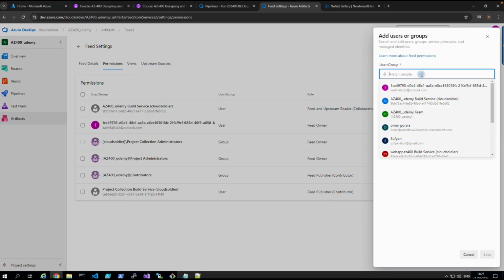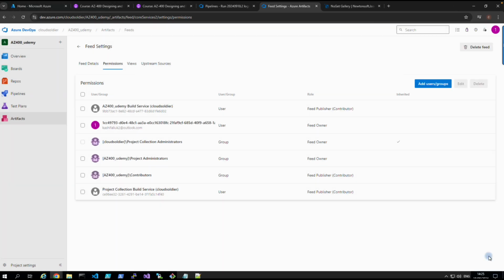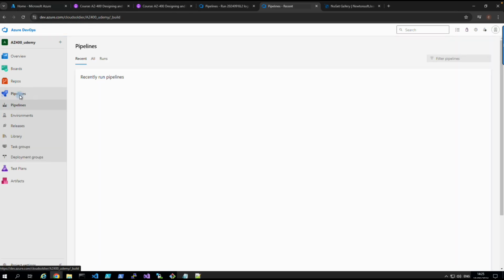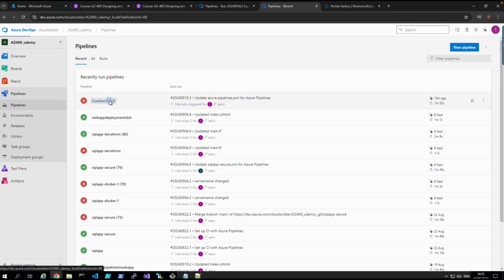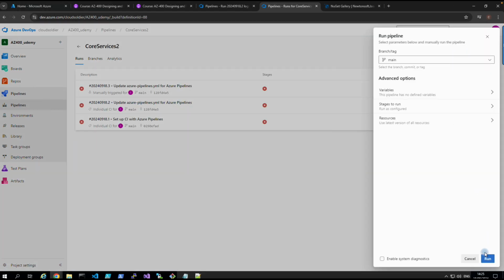This time this is our project AZ-400 Udemy, and give the access to our contributor, save it, and then we go to our pipelines again and just run this pipeline again and see what happens.